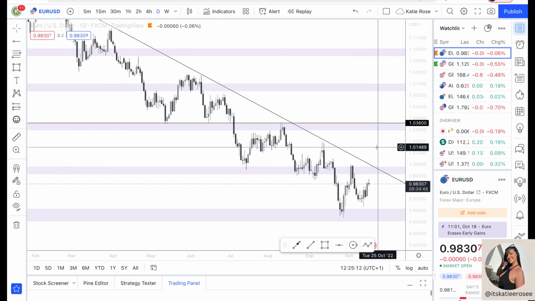Support and resistance is nothing other than where the governments and the banks are trading in the market. And one thing I will say to you guys is don't try and trade against the banks, because you will blow your account, you will lose your money. It's vital for you to understand you cannot move the market. All you can do is move with the market.